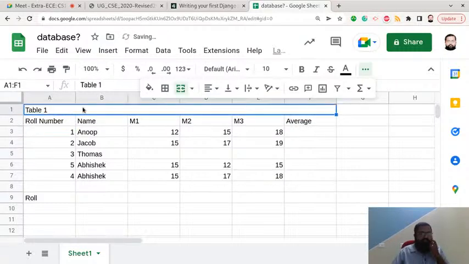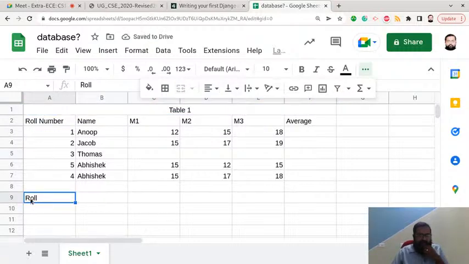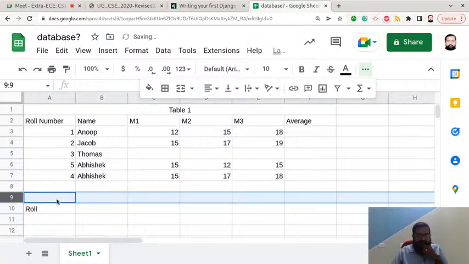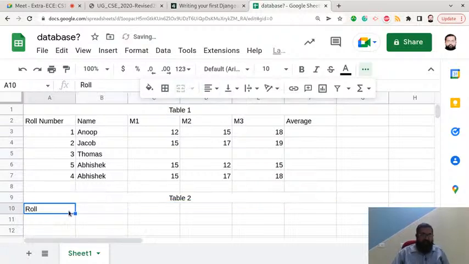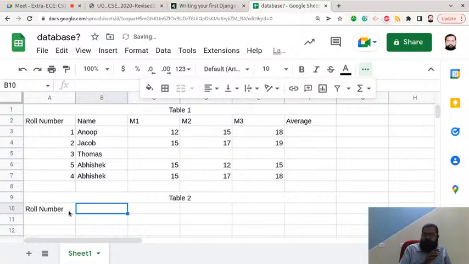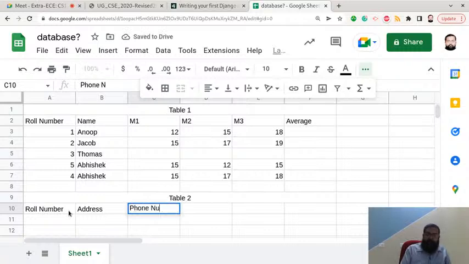And then over here, let's call it another table, table 2. So in table 2 we have roll number, then address, phone number, guardian name.